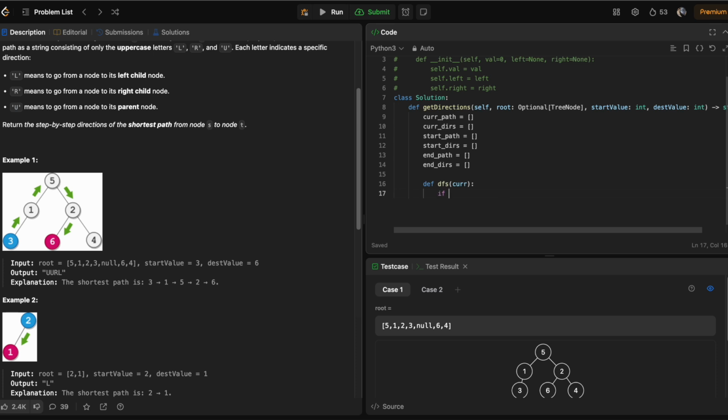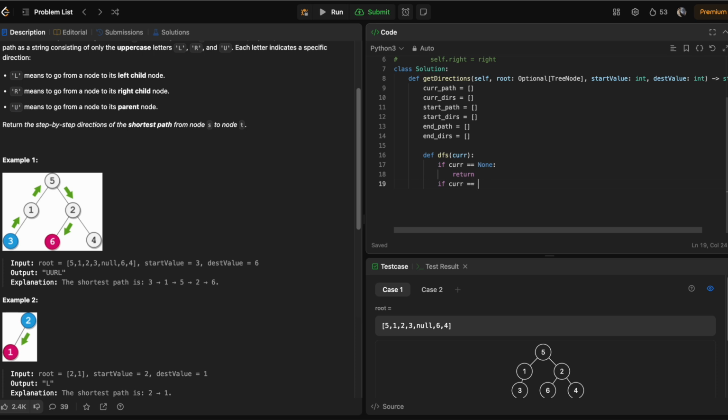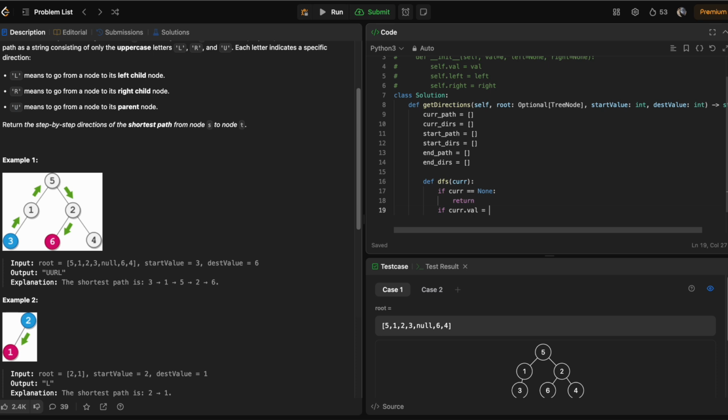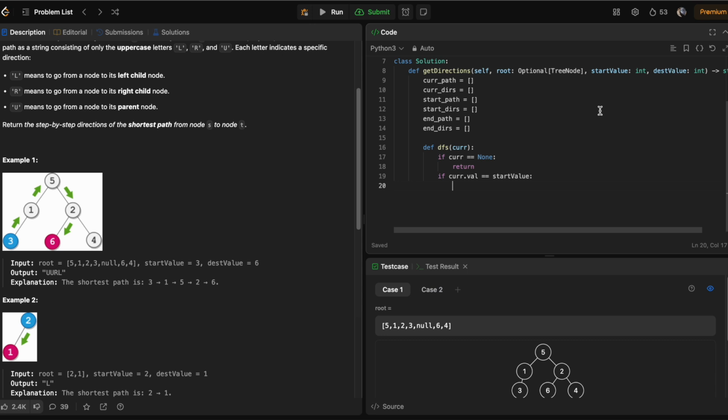So we can just do if null, or if it's equal to none, we can just return. If cur.val is equal to startValue, we just do startPath is equal to curPath copy.